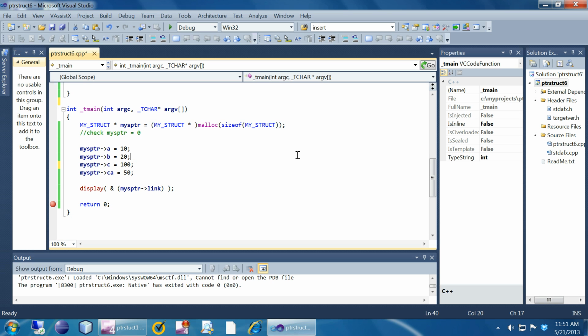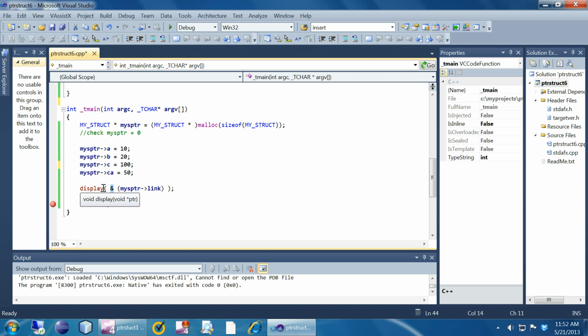So I'm doing a malloc with size of mystruct. So I'm initializing a couple of variables after that. So A, B, C and CA I'm initializing. I'm not even initializing the link because I don't care what is the value inside the link. All I care is the address of that link.